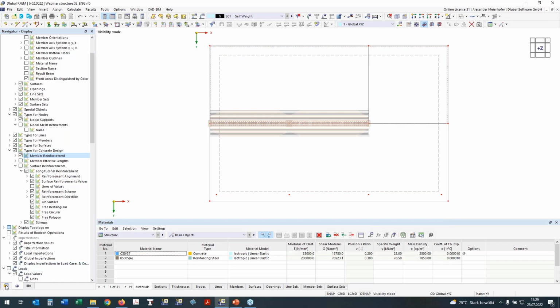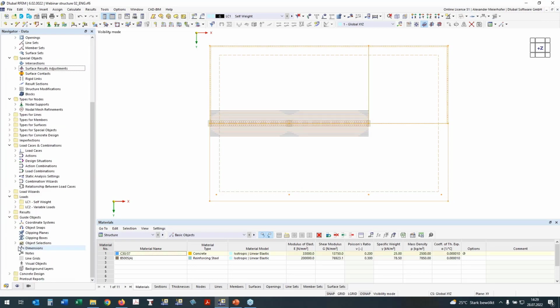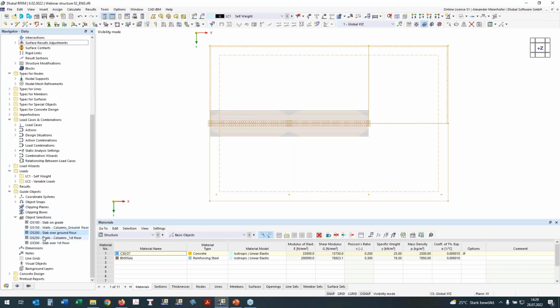And now we have here in the guide objects the object selections, and you see I have already done a little bit more, but the new one is the object selection number 200.